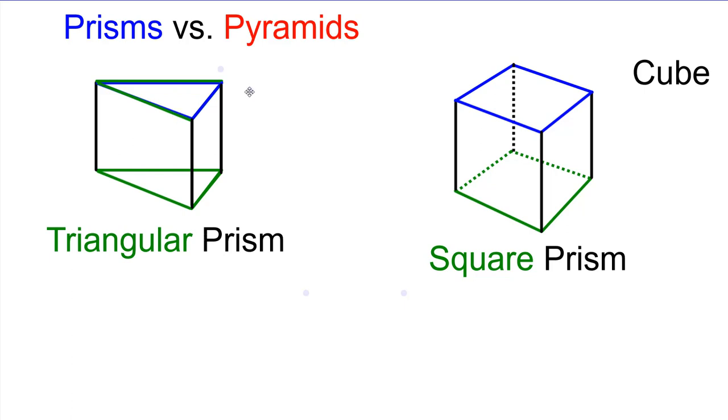And so that tells us that the base has to be the triangle, okay? And the rectangles going around it are actually the lateral area, not the bases, or the lateral surfaces. So if we look at this rectangle on the right here, and I move the rectangle over here, is there another rectangle on a parallel plane over on this side? I know that was pretty cool. It was hiding there the whole time.